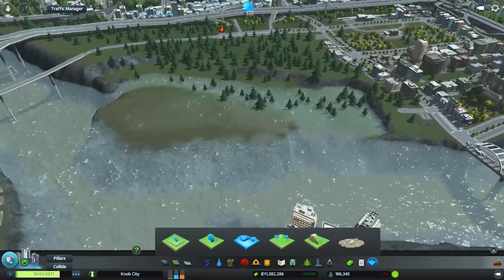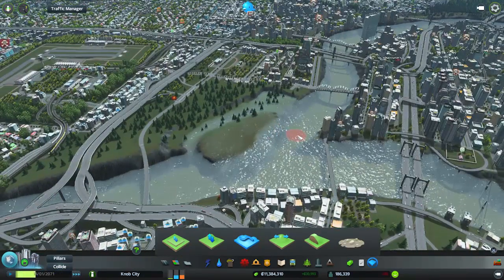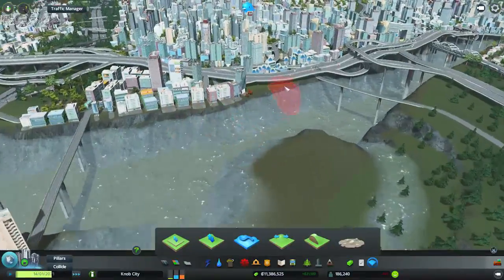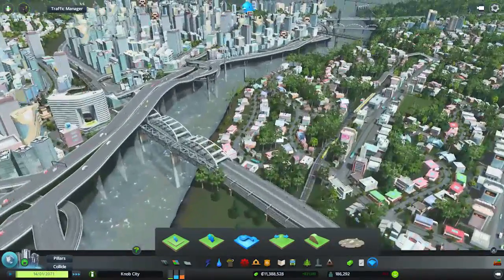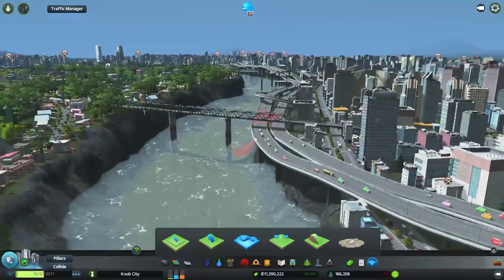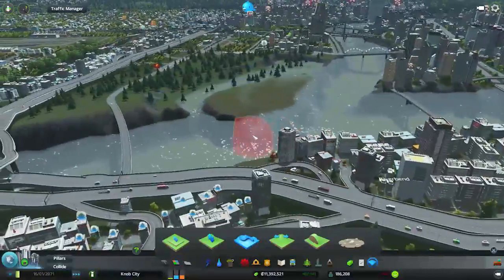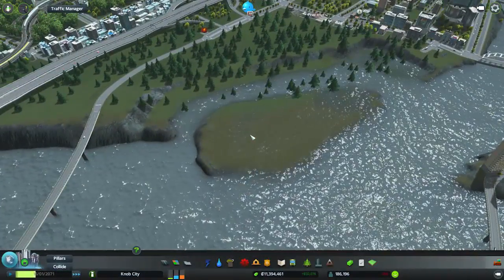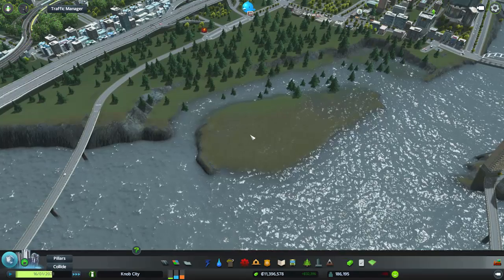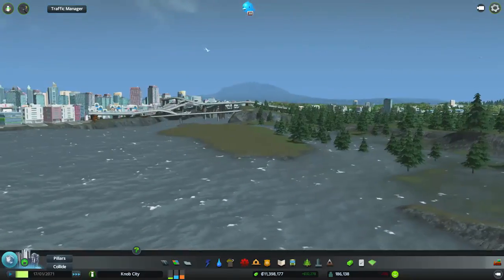There you go. Just flatten out the water. Lower the water. Yeah, they're not flooding anymore, which is good to see. Anyone flooding downstream? No, there's a lot of people dying though, but that's nothing new, so we're not too worried about that. Water is flowing. All is well in Knob City. Except for this whole flooded area here, which is not what I intended, but I think it's still messing about, really.